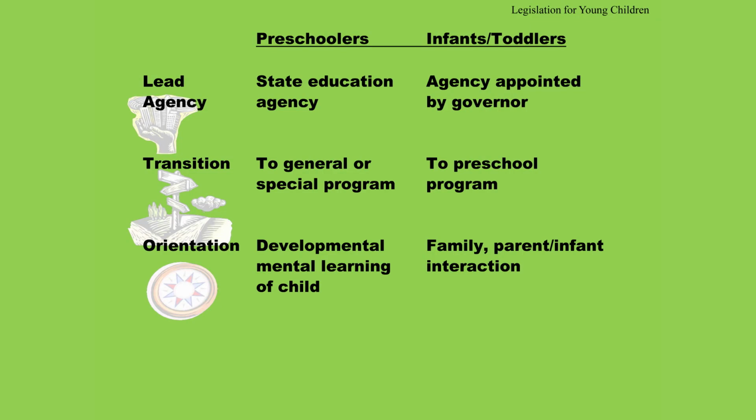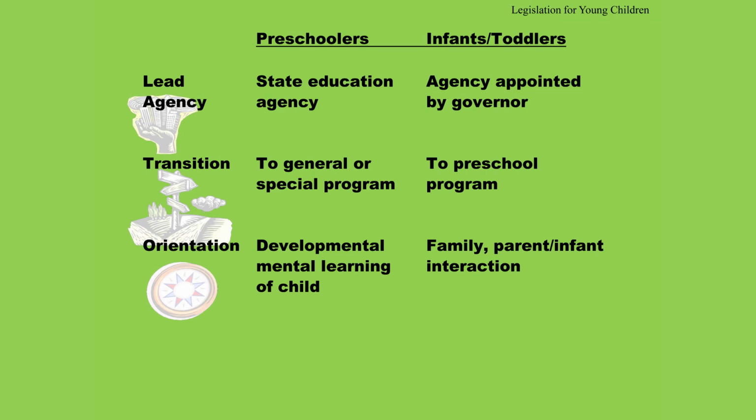The lead agency. Okay, it says that in preschoolers, it's often the state education agency, and that is in every instance that I know of. Now, in infants and toddlers, the governor appoints the agency. Now, the governor can appoint the education agency to be the birth through 2 service provider, or they can appoint someone else. In Tennessee, it is the education agency. However, it wasn't always that way. It was the Department of Mental Health and Mental Retardation that provided birth through 2 services. So again, now you can see if a governor chooses to do a different agency to look over what's going on in this age group, how the transition can be really rocky when they go from birth through 2 to 3 to 5.